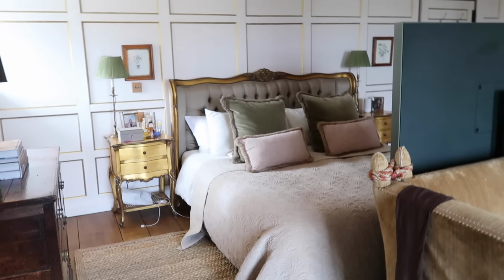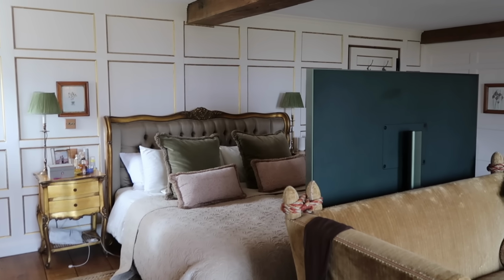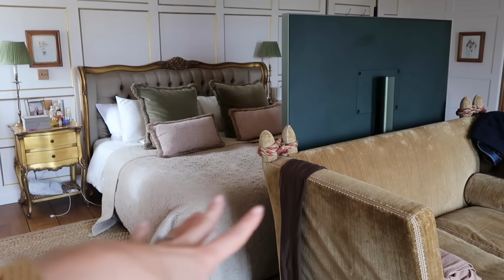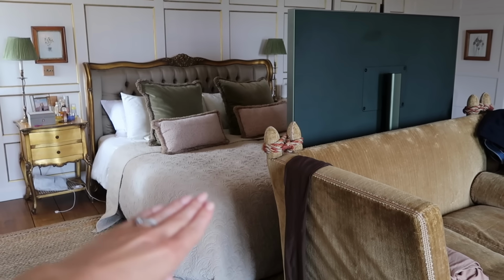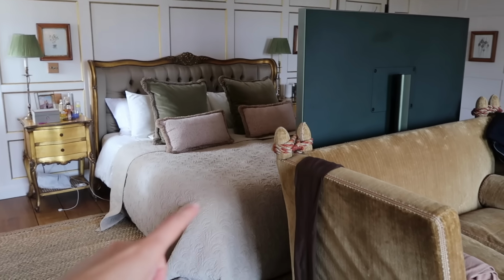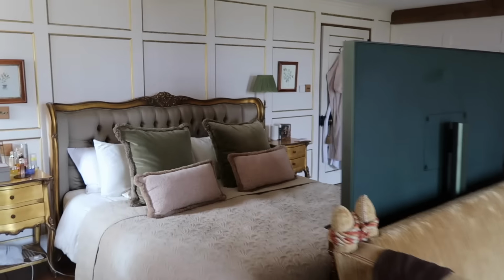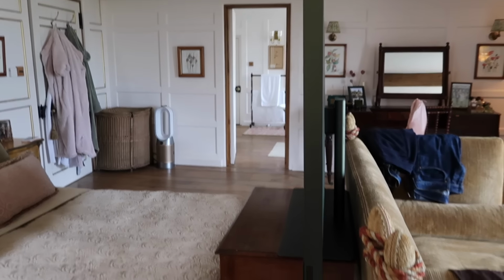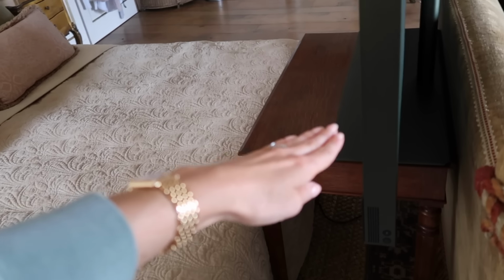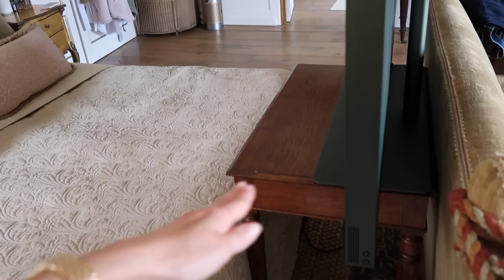Our long-term goal in here is to get a beautiful wooden four-poster bed made. And then Charlie's dream is to get some kind of magic mechanism where there's a TV that slides under the bed and you press a button and it slides up. I know that people have TVs in the footboard of the bed, like the headboard, but at the other end. But even if the TV came out of a footboard, it would still come up to here, and I don't want anything obstructing the view. I don't know if these mechanisms even exist, but it's going to have to lie under the bed and then go zzz, zzz.